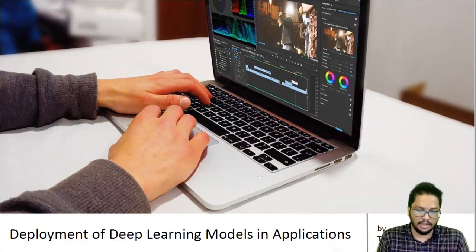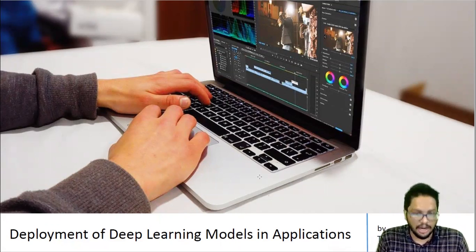How to use a trained, optimized neural network in an application. So how to output it as a product, right? So that's what we are going to discuss.